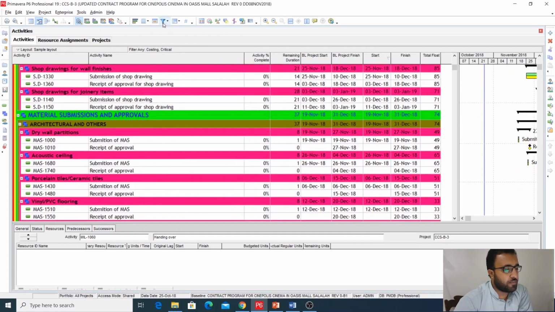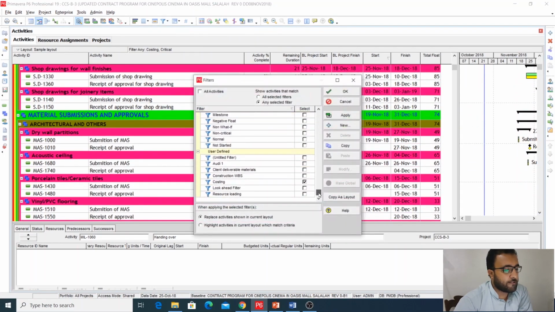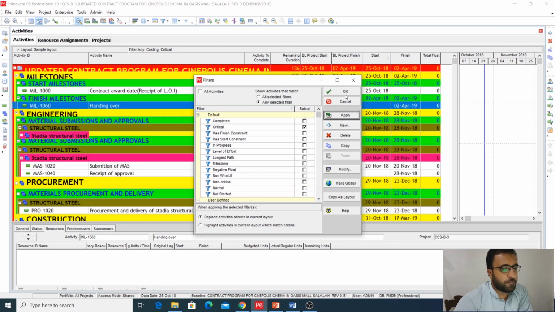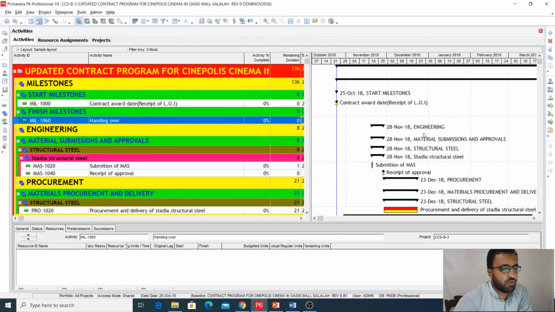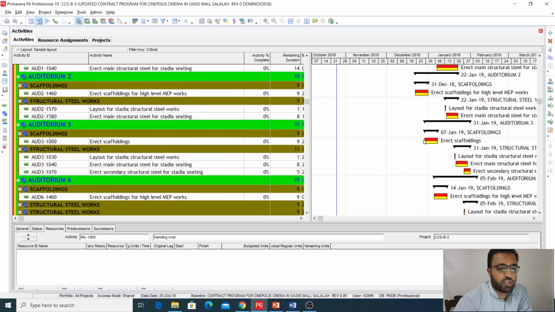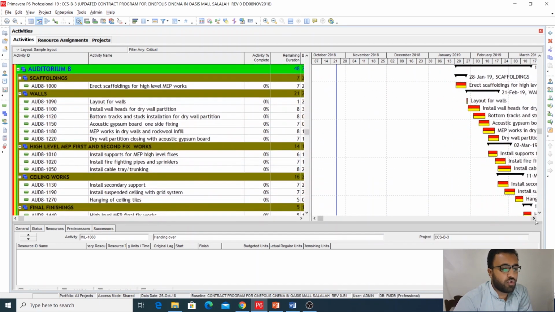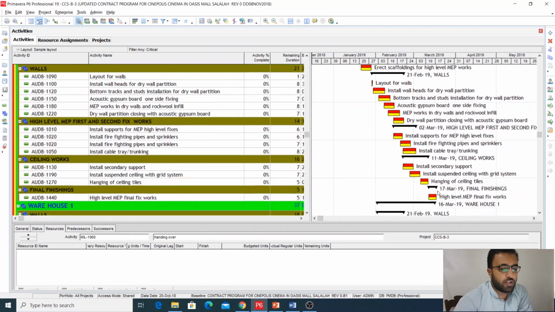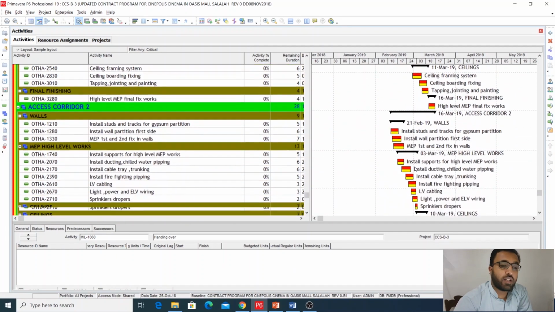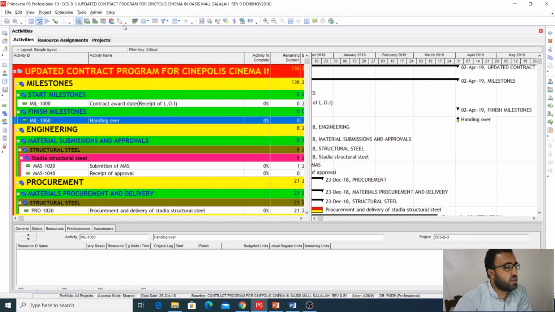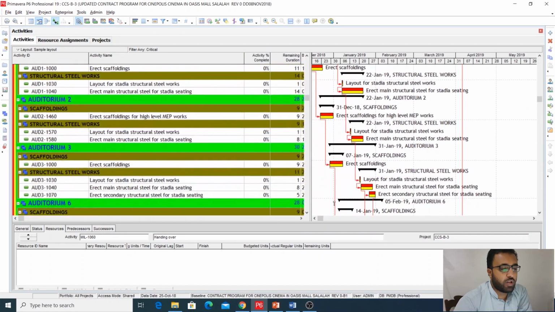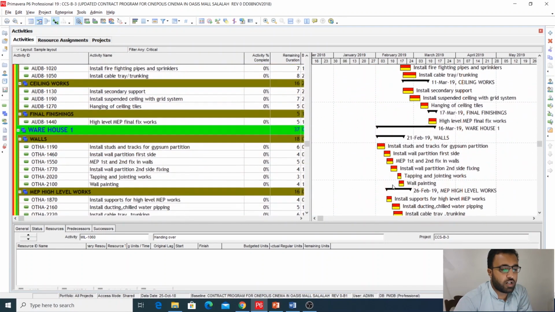Now you will see only the red color activities, and if you go to your Gantt chart, you will see only the red color activities. All of these are your critical activities. If you want to see the critical path, you can select this relationship line and then you can see what your critical path is.